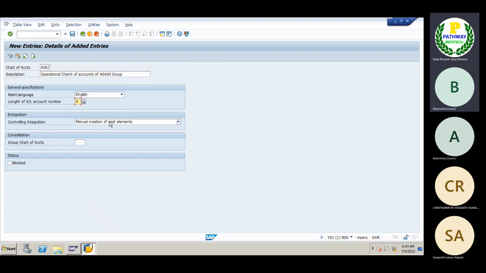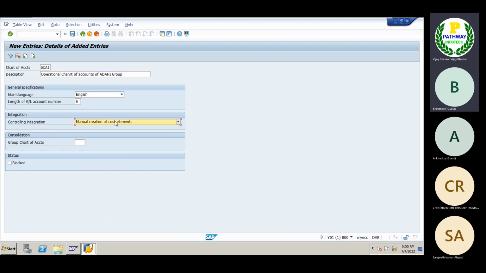Then this is the controlling integration. The cost elements are the vehicles to transport expenditure or revenue information from finance to the controlling module. The moment we create a GL account related to expenses or revenue, it can create the cost element at the same time, but at the moment it is not required.